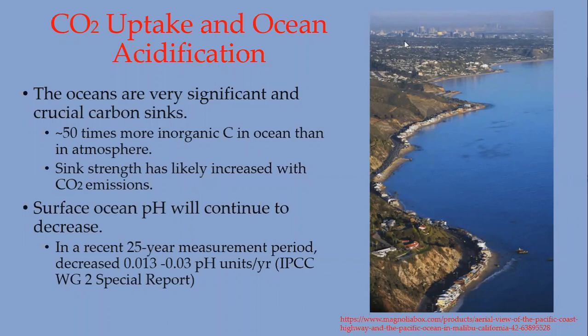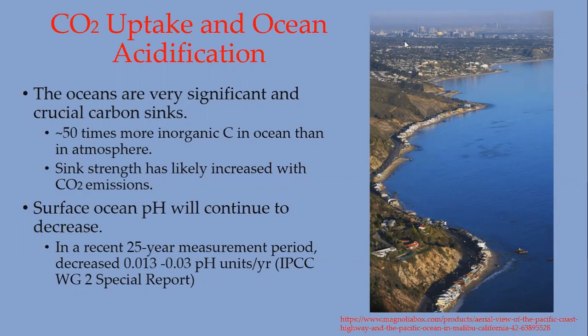And as the concentrations of CO2 have risen, so has the ocean's strength as a sink. So there's a parallel there, and it's likely to keep increasing, but scientists are unsure as to how much this can continue. So as we've discussed in this course, when CO2 concentrations increase, that leads to decreases in the pH, so that makes the ocean become more acidic.